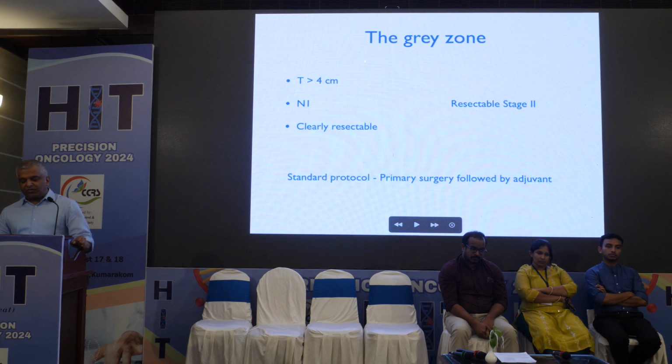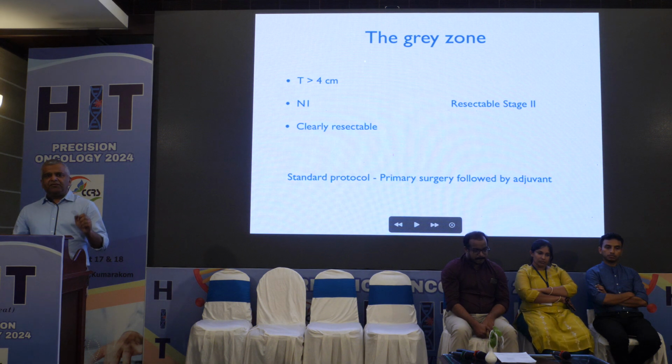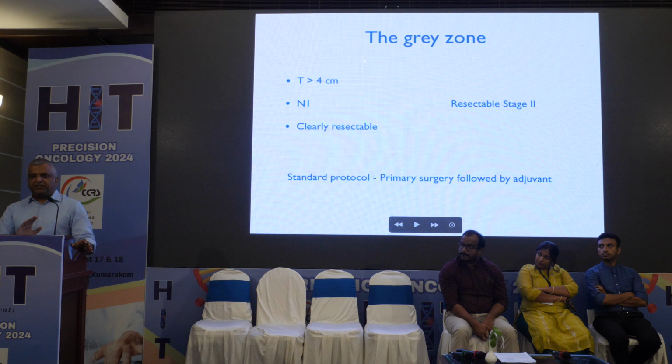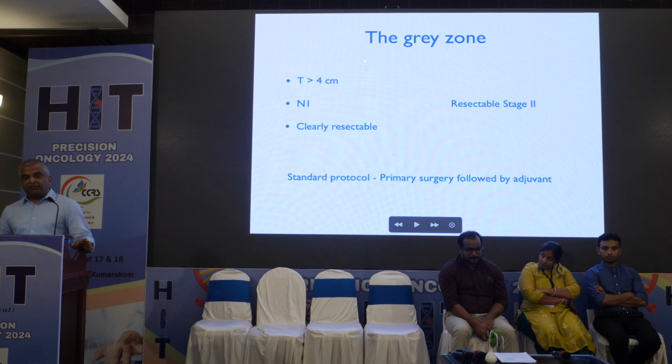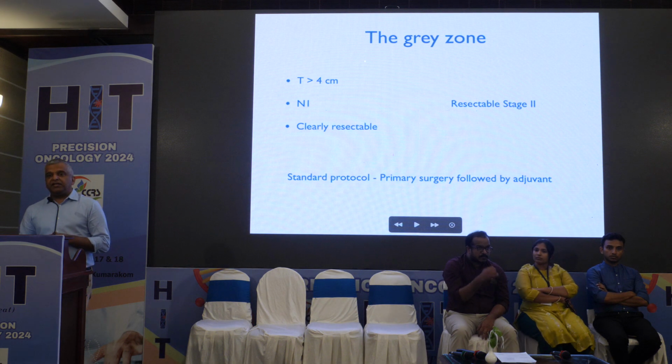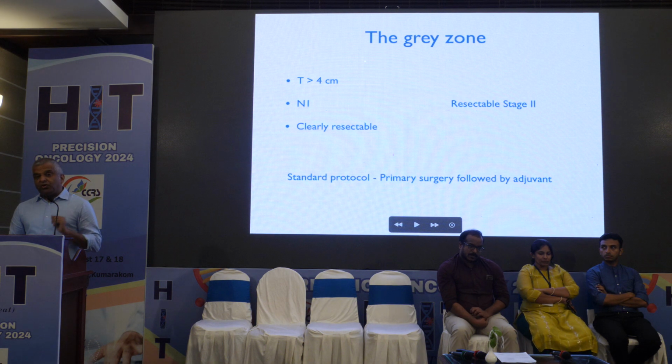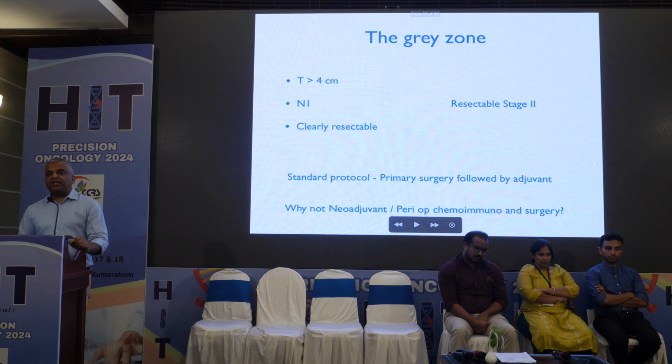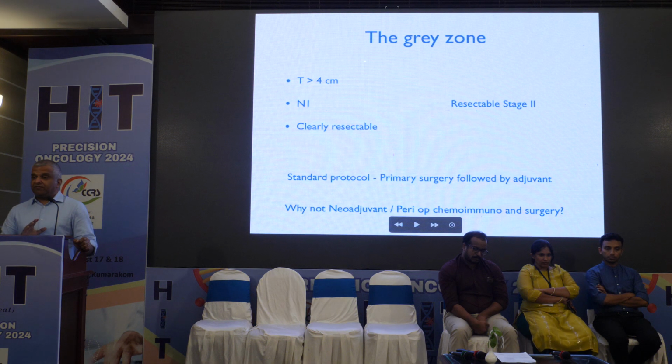Now even more of a gray zone is lesions which you see on a scan, which are 4 centimeters in size, have a hilar node, and are clearly resectable. So resectable, stage 2. The standard treatment for the last 17 years, as I've taken up from surgery, is just doing an EBUS or mediastinoscopy. If it's negative, surgery. Now the question, because every trial has included stage 2 to 3A, is would this group also benefit from periop chemotherapy? This is something which I really have no answer to.